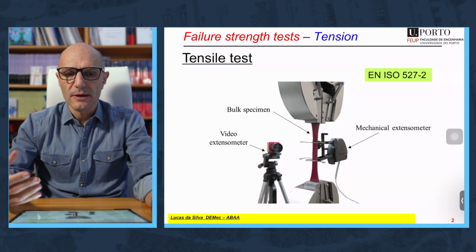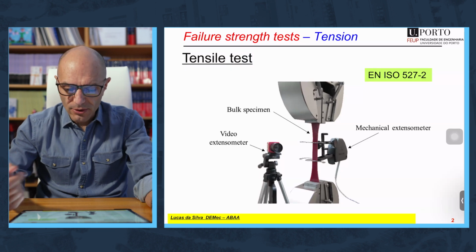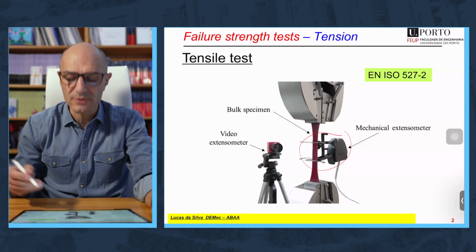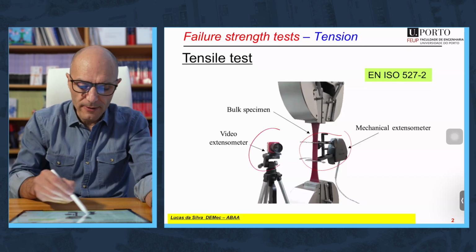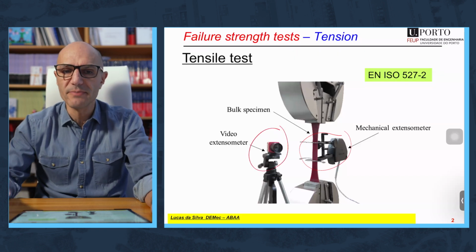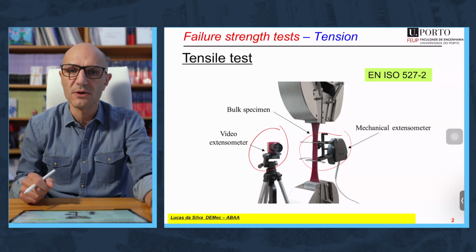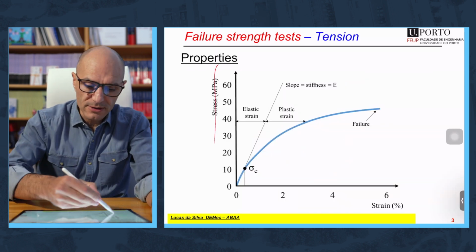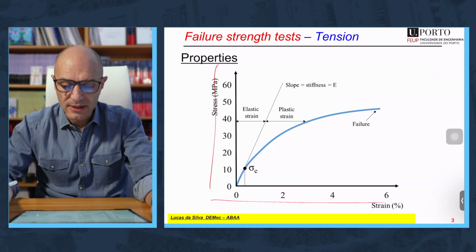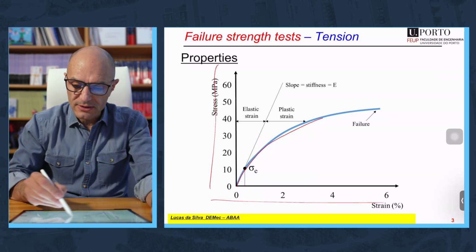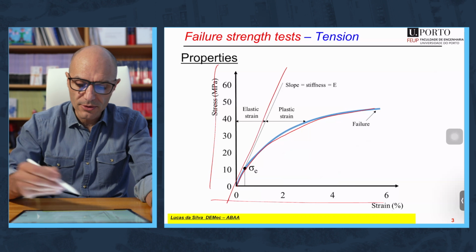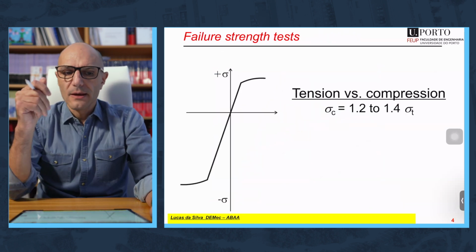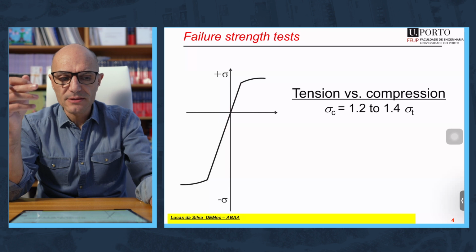You can use the load cell to determine the load, and for the displacement you can use an extensometer, which is a contact measurement device, or a video extensometer, which is better, that influences less the behavior of the adhesive. And you get this type of result: tensile stress versus tensile strain. And this is the stress-strain curve of the adhesive. You can get the modulus, the strength, and the ductility. If you use metals, that would be over.